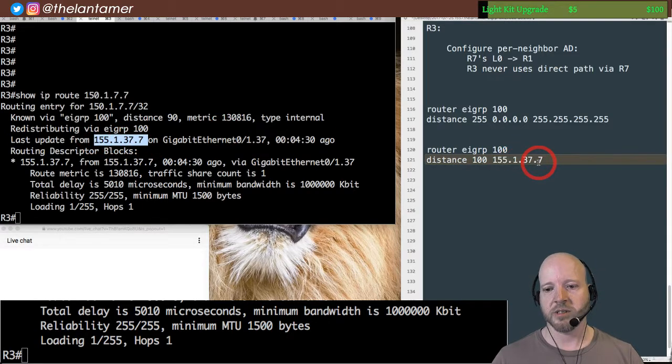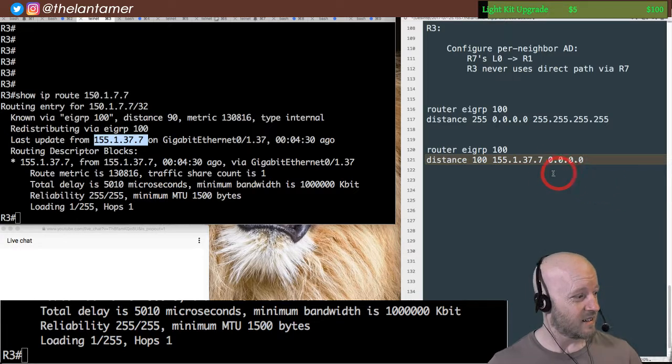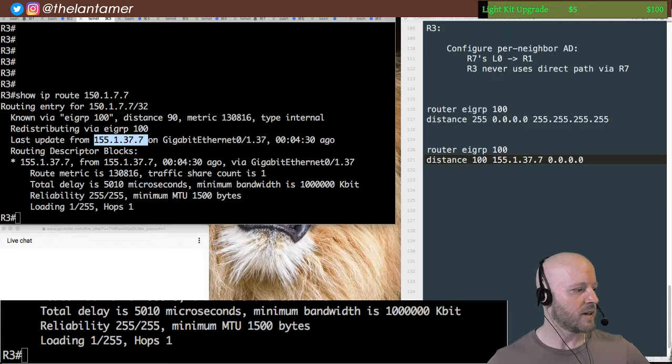It would always be this address. That would be the wildcard mask. I want to observe all bits, and I think we can leave that blank. This sounds easy, but I think that's all we have to do. Well, of course it's easy because we just did a distance lab, so of course it's easy in this context.